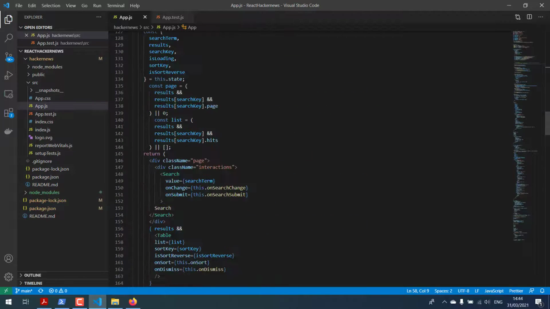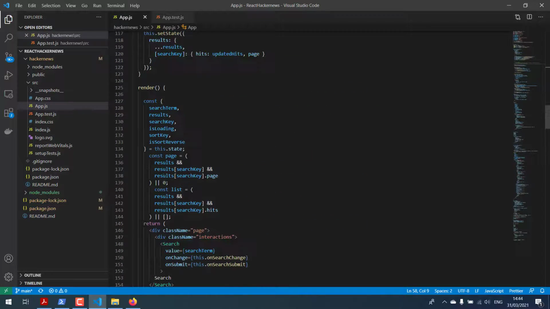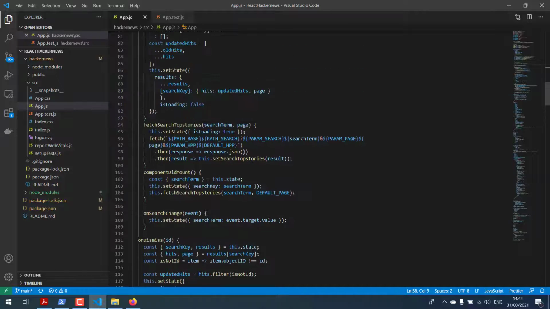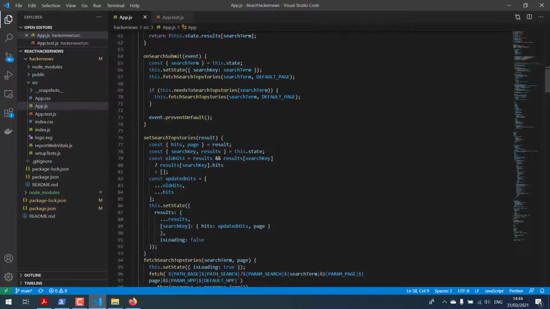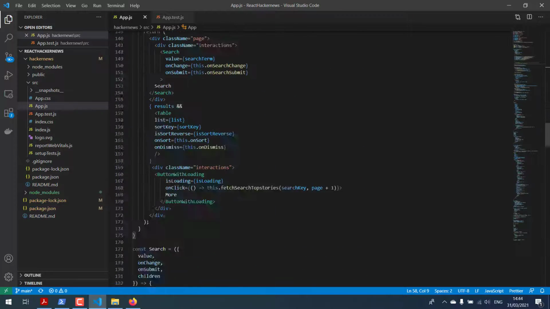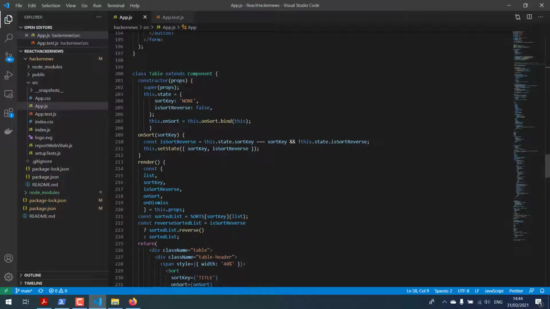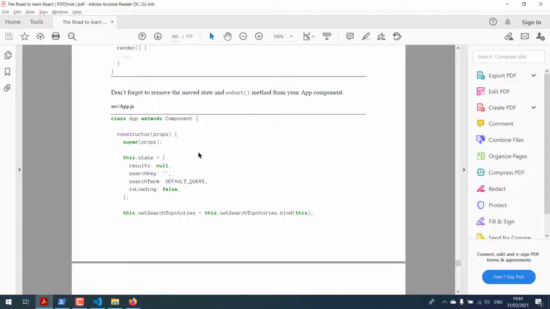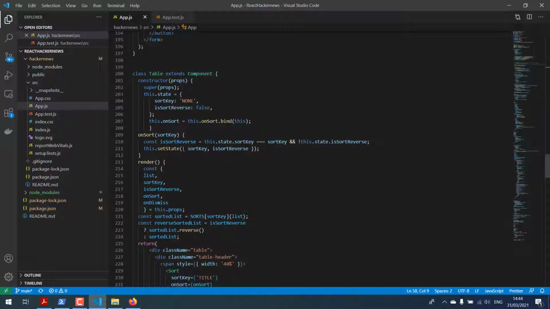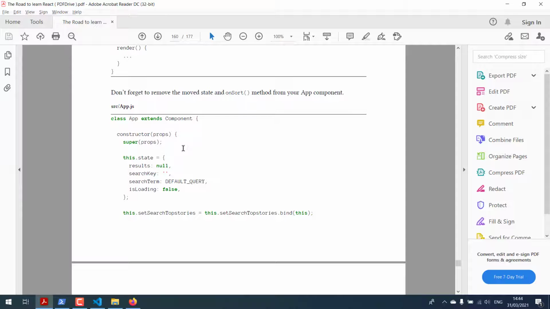Let me check. Where is the table? It's here, around this. Class app extends component constructor.